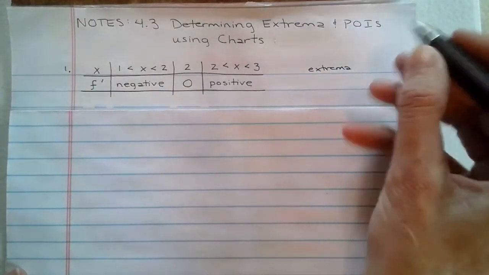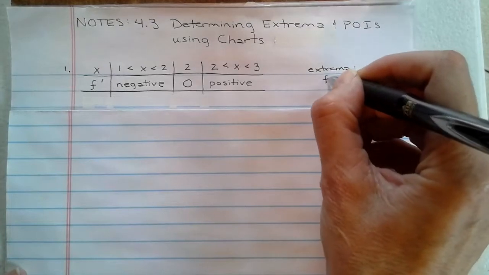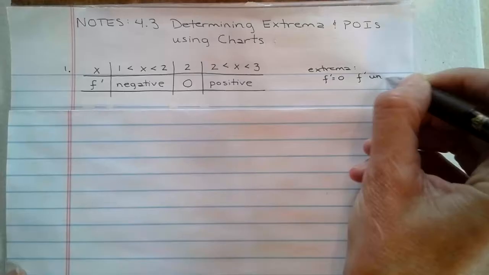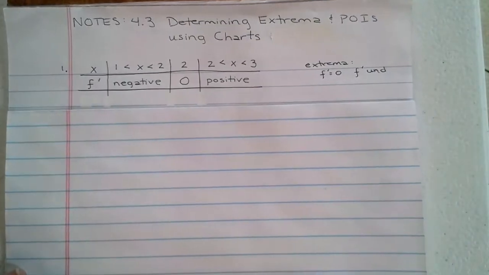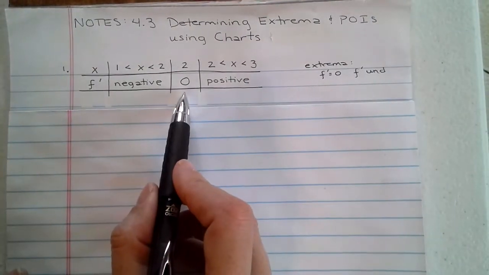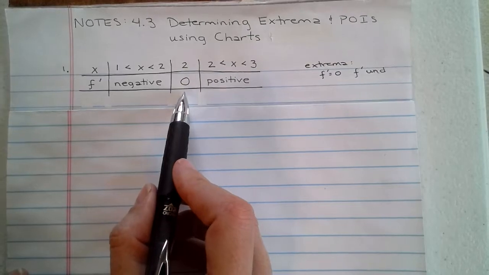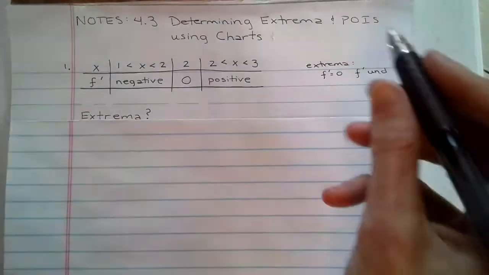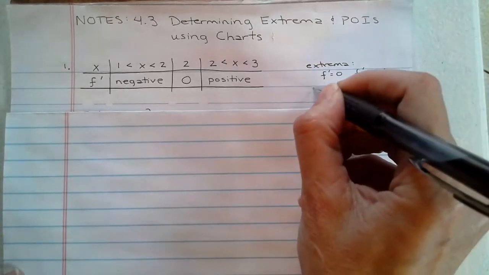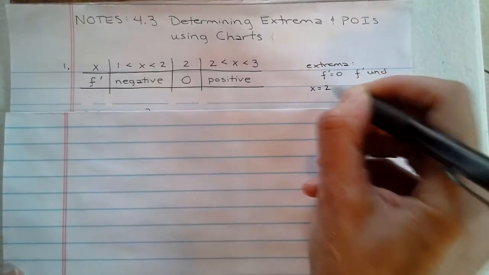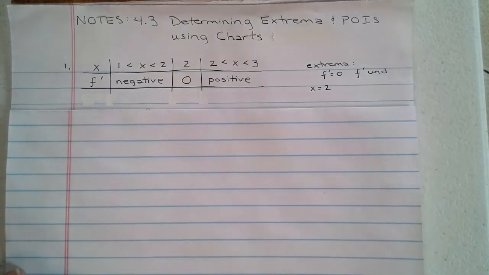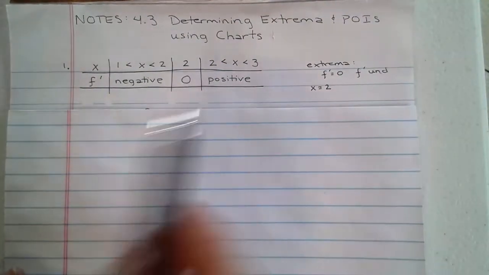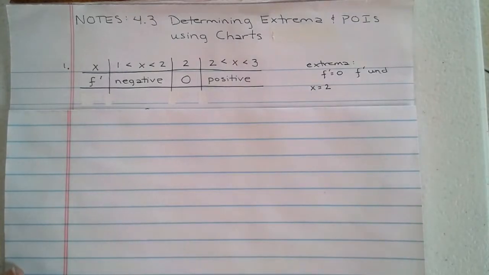And we look at our chart and we say, well, is f prime ever equal to 0 or is f prime ever undefined? Because that's potential. And I do see a place right here, I'm sure you do too, where f prime has a value of 0 at x equals 2. So it's a candidate for a min or a max. And then we want to see, does f prime really change signs right at 2? And the answer is yes.